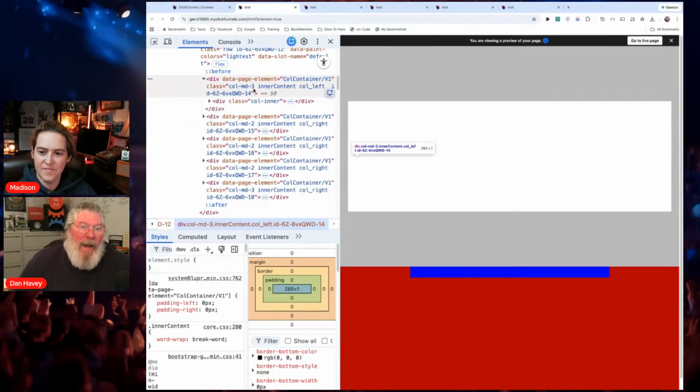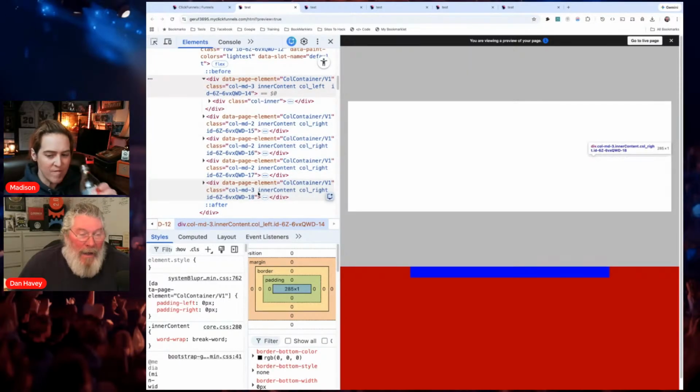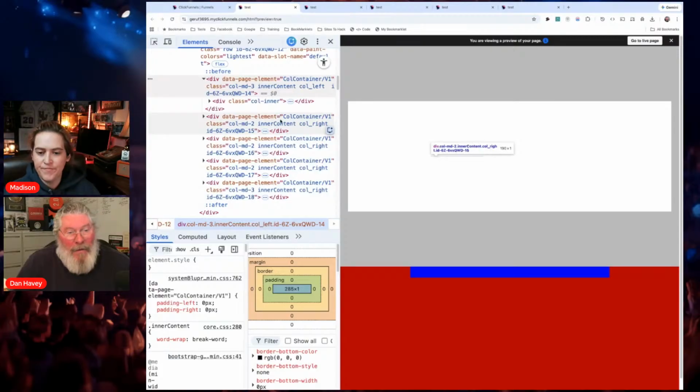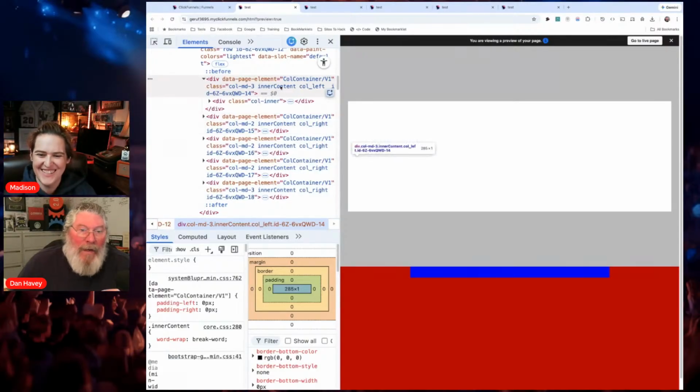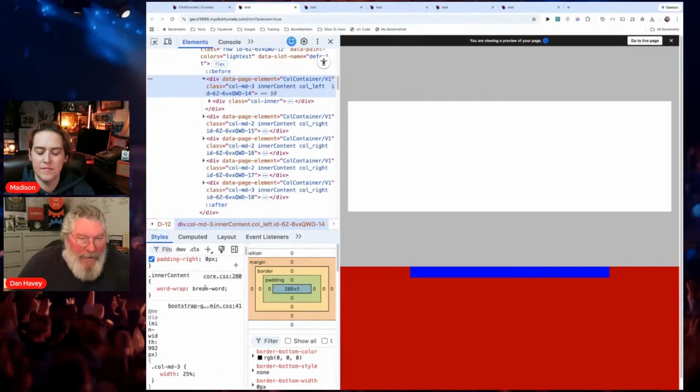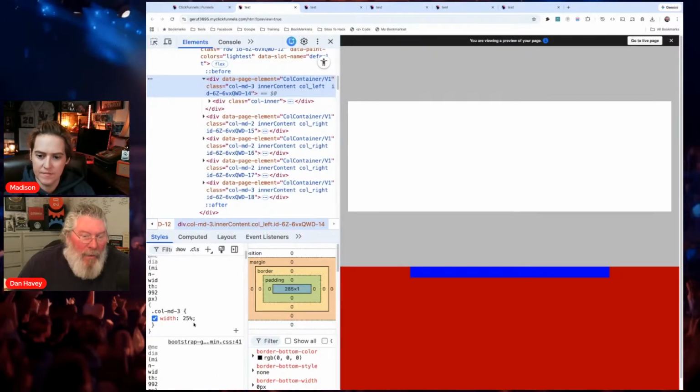But now you see here, I got 3 columns, 2 columns, 2 columns, 2 columns, and 3 columns. And when I say columns, I mean Bootstrap columns, not to be confused with the columns inside of a row. So again, a lot of words, gets really complicated sometimes. But now we have all of them here. Like I said, if you wanted to, you could come in here, put in a little bit of CSS that says here, instead of a width of 25%, we can change this to 20%, and then it will change the width of each of these columns. It will not change the col MD3.